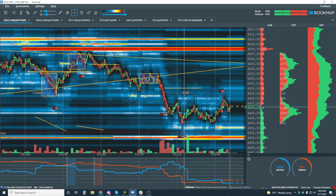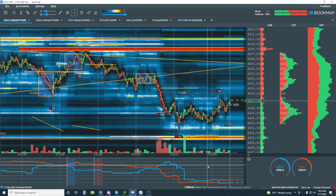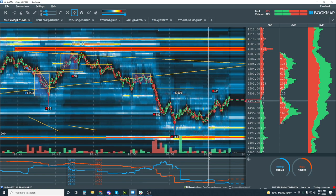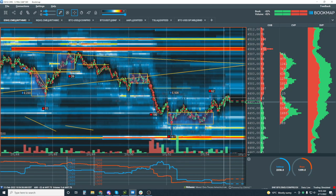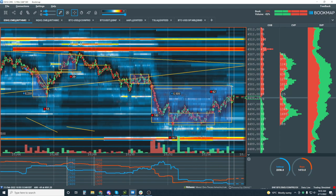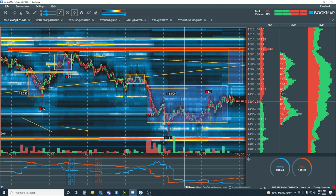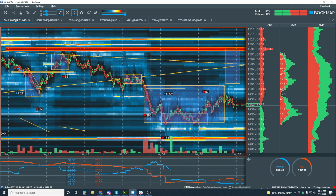We're looking at this kind of selling down here and then buying back up above it, which it is doing — so we're still looking for a little bit higher here. But bigger picture, there's a bigger picture one: this whole zone and then a move back up above it would be back up to 08. So we're open to that scenario too, but first we've got to get to 4500. It's a fractal event of this concept — we have a smaller event and then a bigger event here.